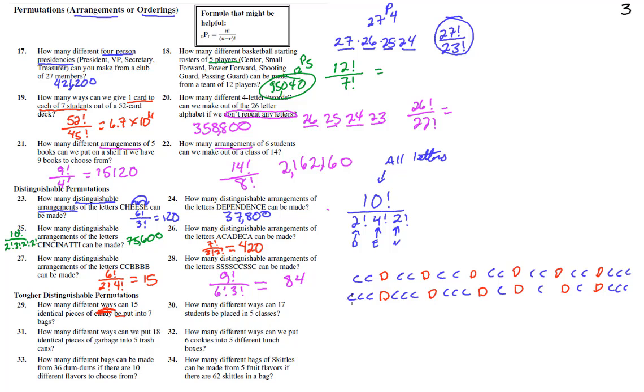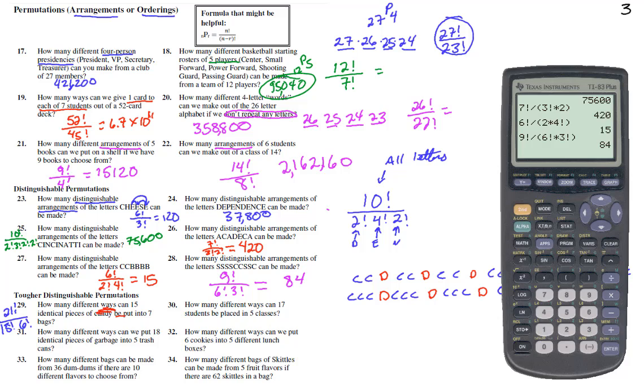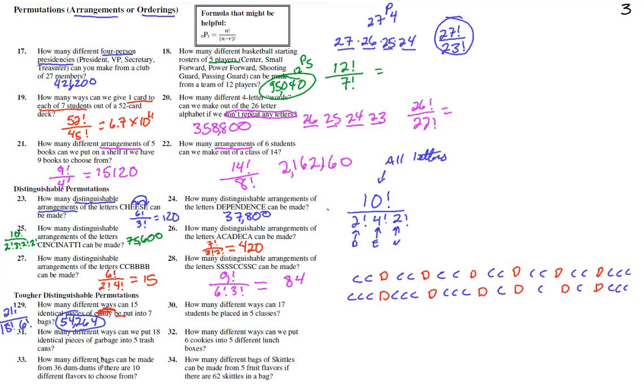If I were to say how many distinguishable permutations of this, it would be 15 C's plus 6 D's, so it's 21 factorial over 15 factorial, 6 factorial. And this becomes the little formula. Let's punch that in the calculator. 21 factorial divided by 15 factorial times 6 factorial. And we get 54,264. And that becomes the answer.